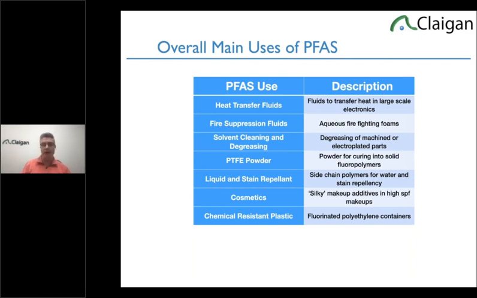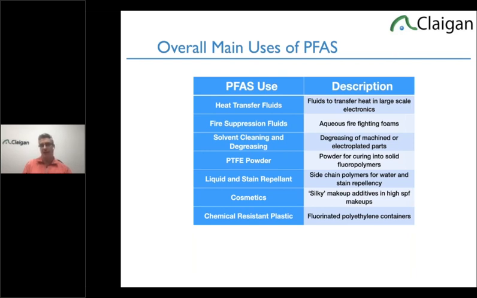So when you look in the water supply, California blames DuPont or 3M for what's in the water supply. It's not them, it's the cosmetic side. That's where it's coming from. That's the main source of it in the water supply. It's the higher SPF makeups, underlayer, base layers, bronzer, all the good stuff in life. Now, as of 2022, it's not being seen as much. We definitely did a survey, and a lot of chemical companies have switched over in this past year.